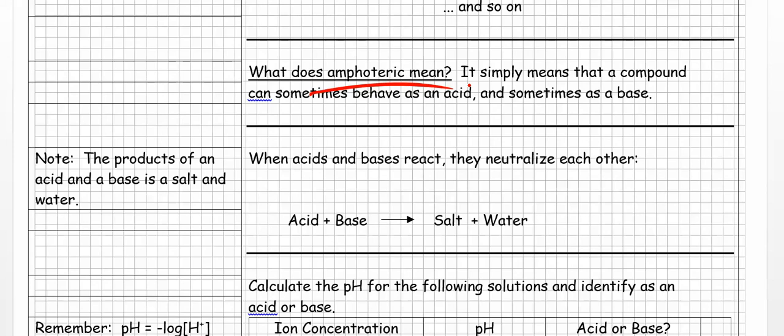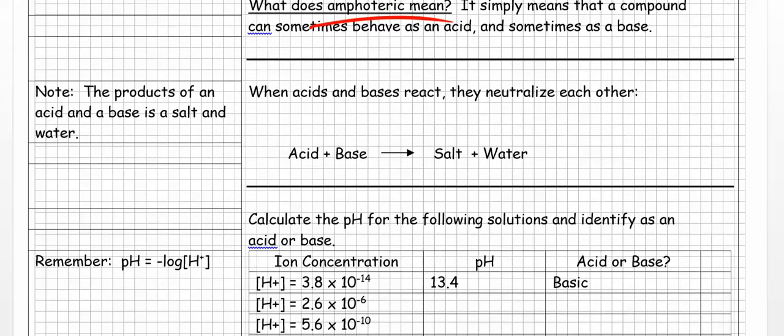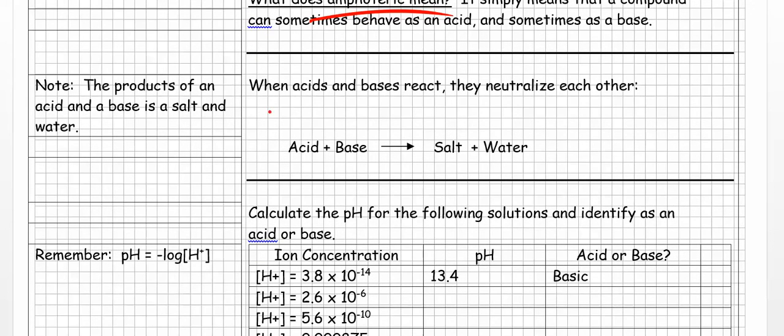Now, the products of an acid and a base: if you put an acid and a base together, you get a salt and water. Let's illustrate that. Let's say I have hydrochloric acid, HCl, and I'm going to mix it with a base. Sodium hydroxide is a base, so NaOH. The salt that you're going to get is the combination of the sodium and the chlorine. You're going to get sodium chloride, NaCl, and you're going to get water.